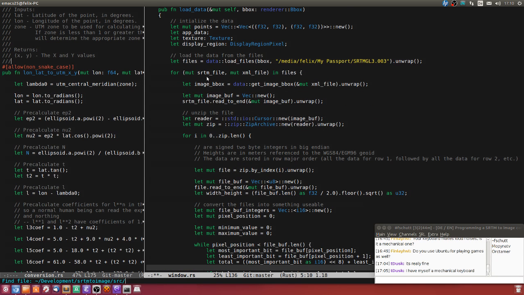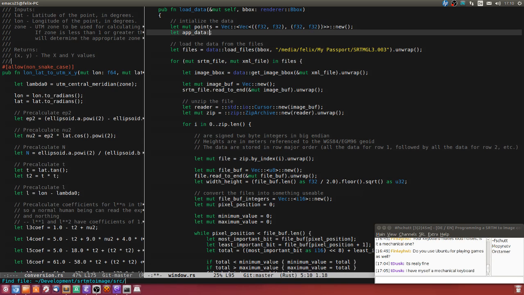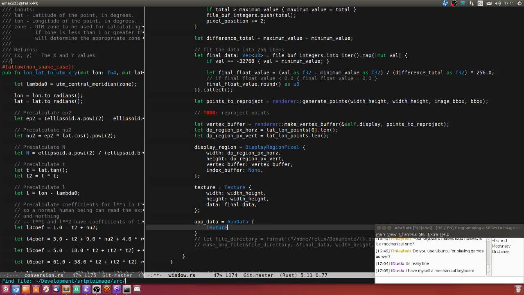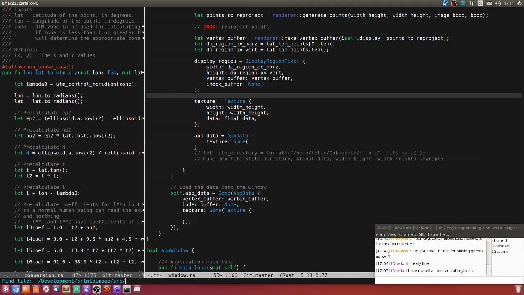So we just say let app data equals app data where the texture equals some, and then we build the display region.